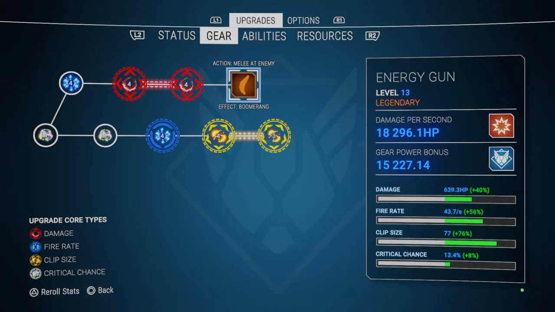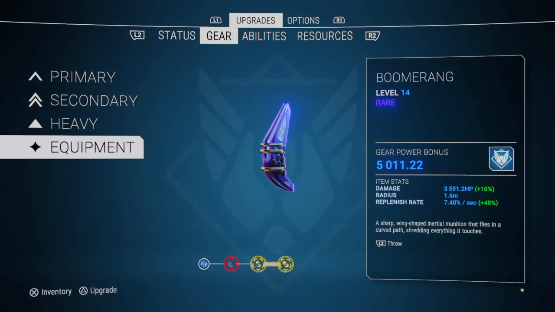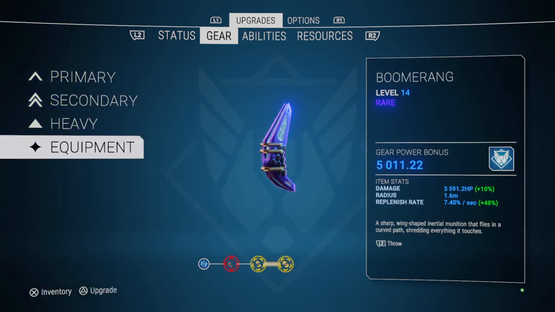If anyone has been watching my stream or my videos on YouTube, you'll have seen that, under the equipment tab, you can have grenades, mines, things like that, but you can also have boomerangs, which is a really cool little piece of equipment that they've included in this game, which is quite unique. You don't get many games with boomerangs, but it's a cool little piece of gear. I'm going to show you how it works to begin with.